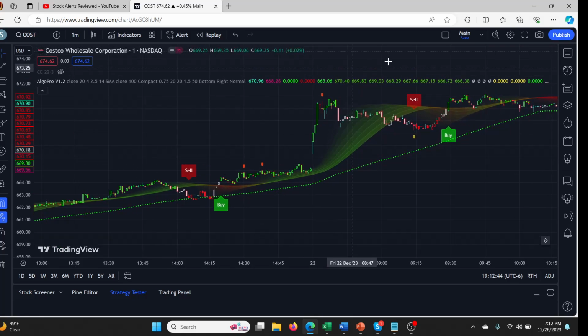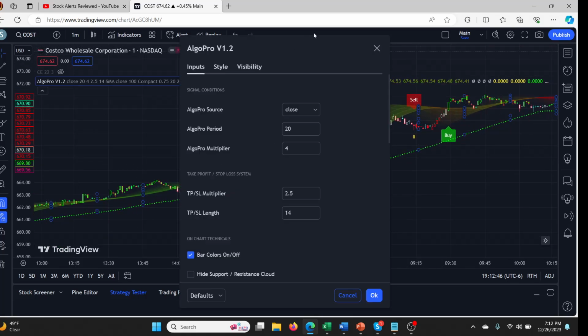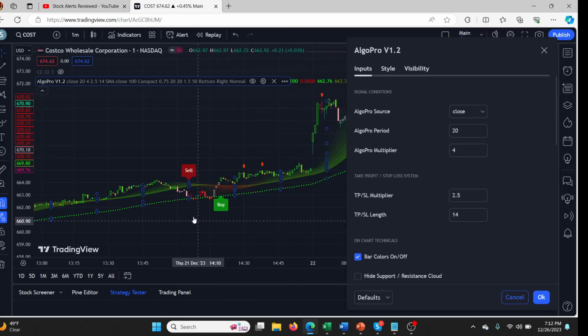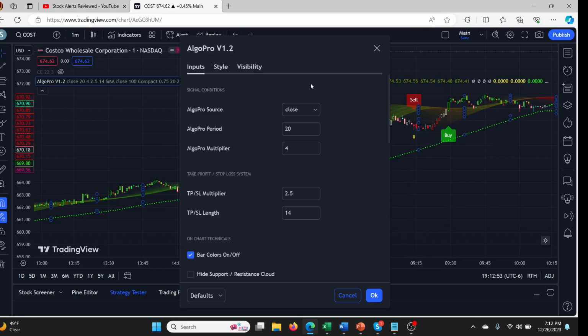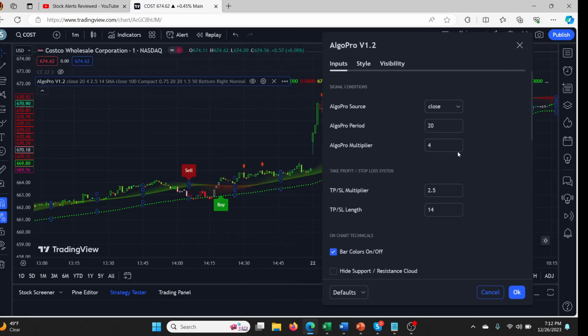I don't want to spend too much time with this. I mean, we could have a quick play with the algo thing here and see if we can change some of these settings to look a little bit nicer on the 1 minute. We can go down. Let's do a 3. That seems to improve it a little bit, right? You're starting to get the sell just a little bit higher up here. See what this does. There we go. So that's a little bit better. So now that's back to 2.